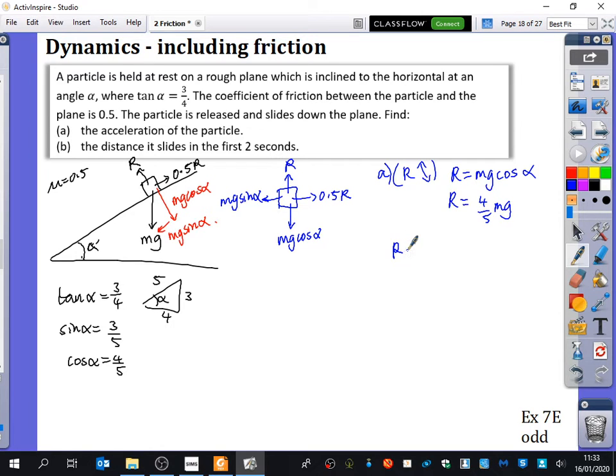Then we're going to resolve in the other direction. But when we do that in the other direction, what do we know about this particle? It's not going to be in equilibrium anymore. We know it's accelerating, and we know it's accelerating down the plane. So what do I have to use differently instead of just resolving? Good. I have to do f equals ma now. So I'm going to do f equals ma, and that's going down the slope. So I'm going to do mg sin alpha. Looks like I've got a lot of unknowns here because I don't know what m is and I don't know what a is, but we'll see what happens.